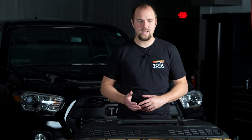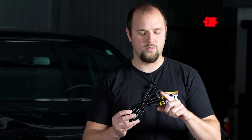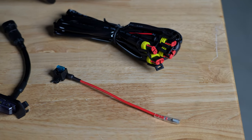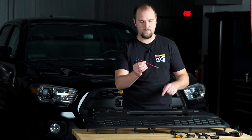If you decide to go with one of our four raptor light options in the kit, you're going to get four matching raptor lights. You're also going to get this wiring harness to attach it to your vehicle power, and you're also going to get a fuse tap to power the lights. This fuse tap can be put into any accessory on your truck that you want to power these lights.